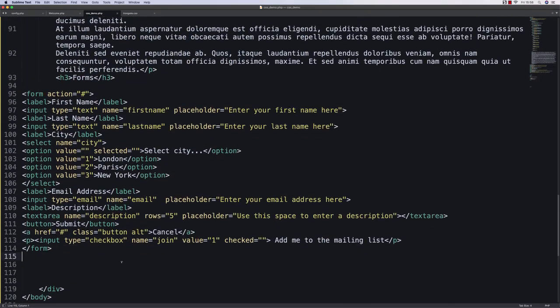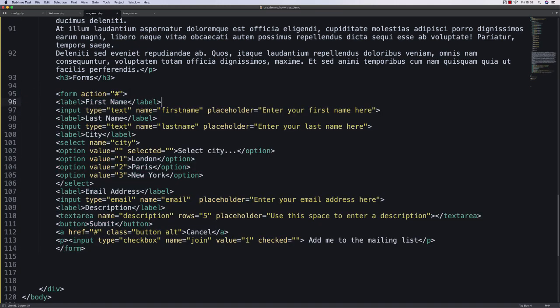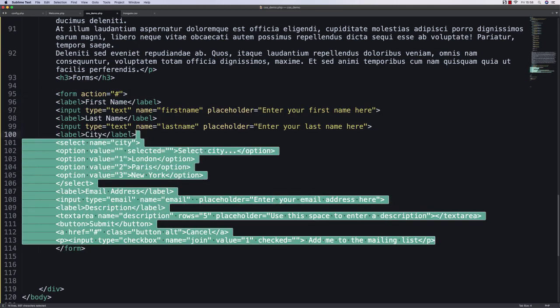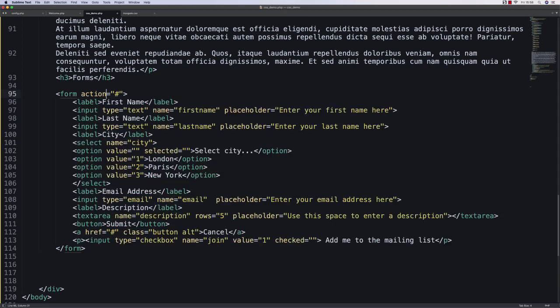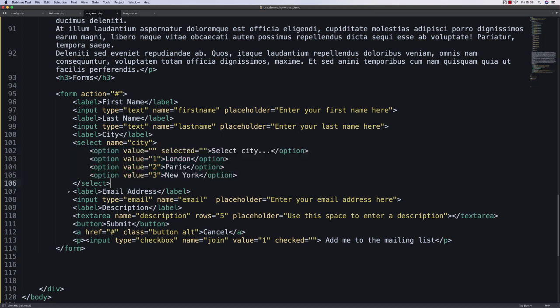And I want you to notice that this is pretty much a pure HTML form. We have a label, little form input field, another label, another input. Here's a drop down. Now notice that there's no classes shenanigans. There's nothing to learn. Now the only exception is our link, which I'll talk about in a minute.